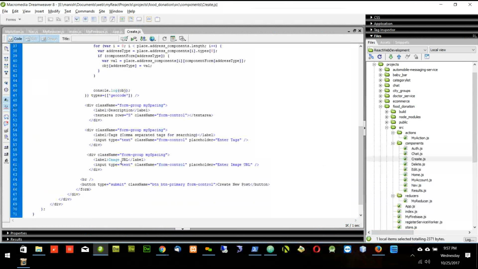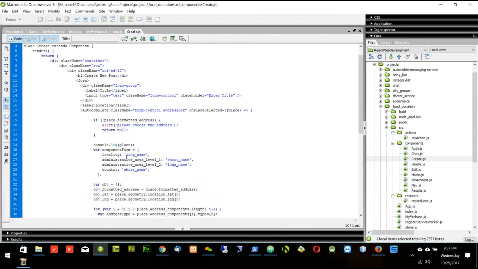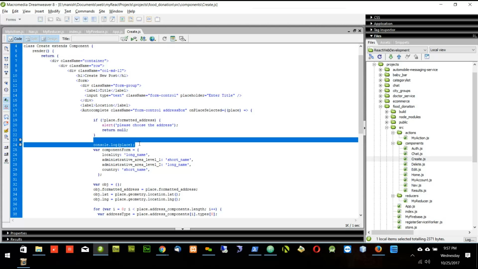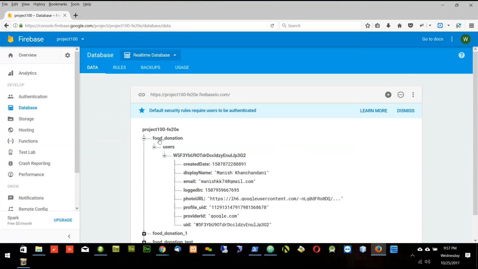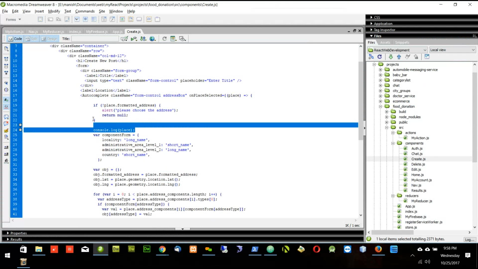Now I will explain how we will be creating the page, and we will save this information in the database, which is Firebase. Right now in the food donation we have only the users one. Now we will put in another one for the create one, where the user will try to create it.